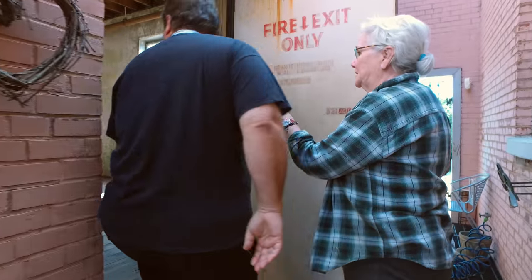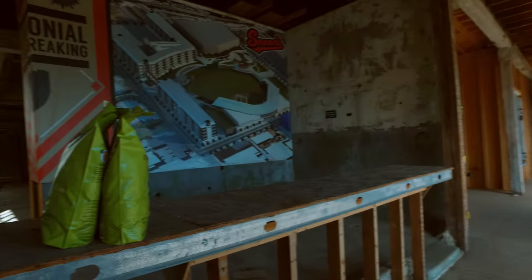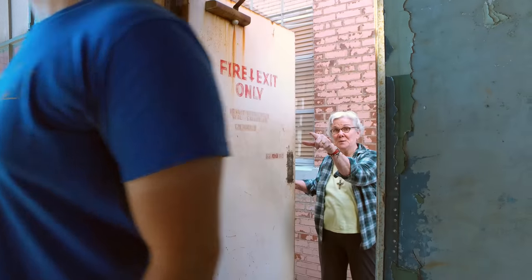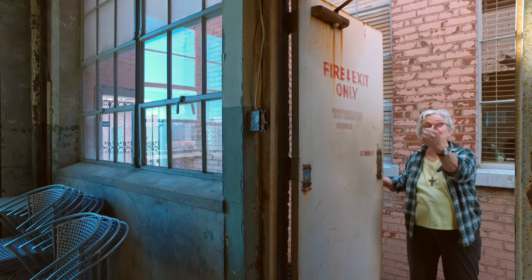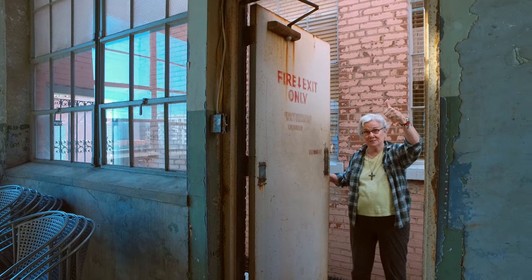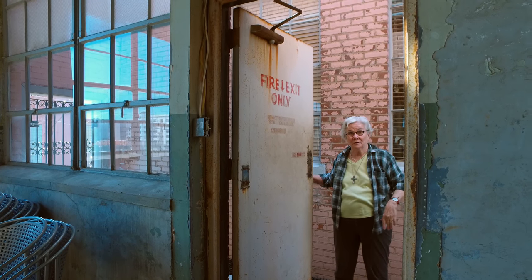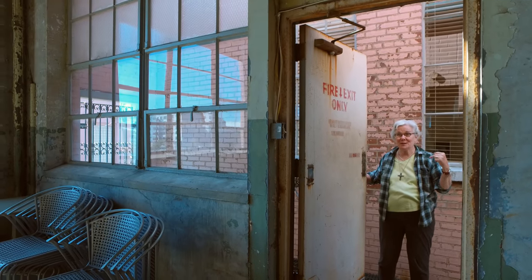And y'all can go right through here. We were getting ready to build this space out, but my brother was still from the spot. If you go up those stairs you'll see an amazing view, and then you can go up another set of stairs and you'll be on the big roof. Thank you - we'll be back. Thank you very much.